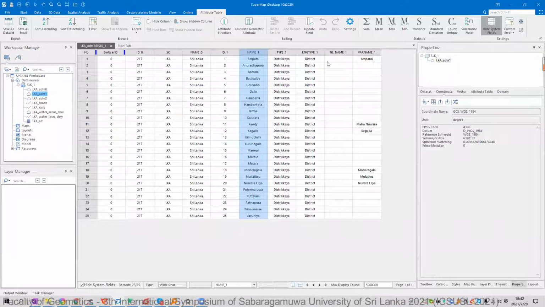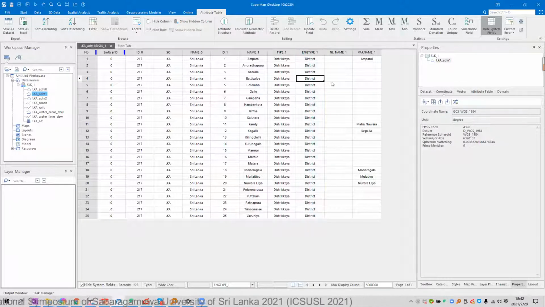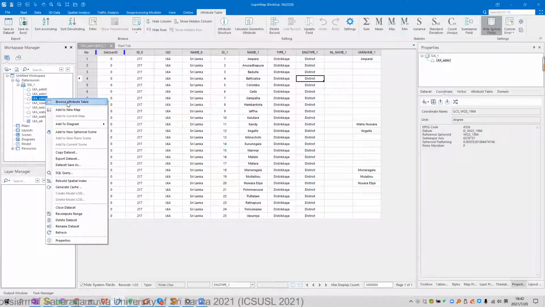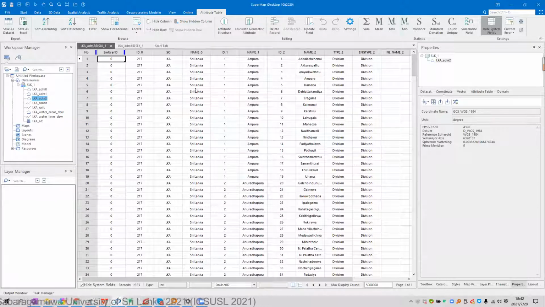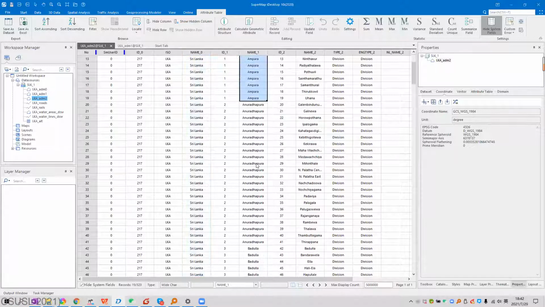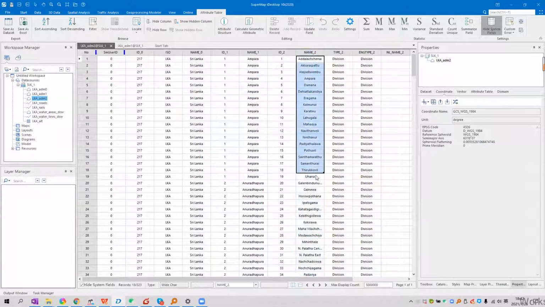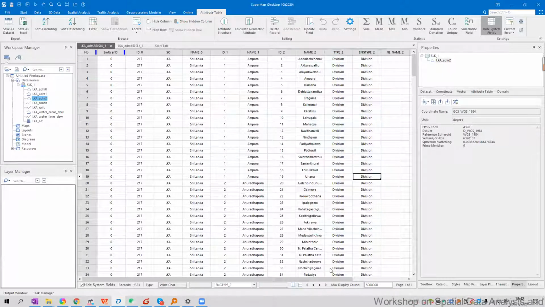Then the type and the English type are all district. And let's take a look at admin 2. We can see in name 0, they are all Sri Lanka, and name 1 shows which district they belong to, name 2 is the name of every division, and the type of them is division, right?